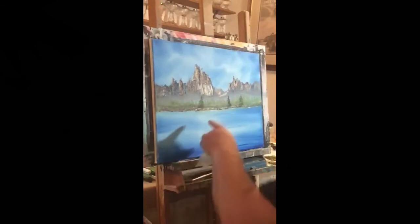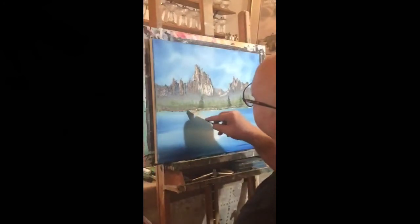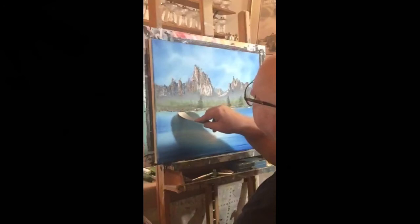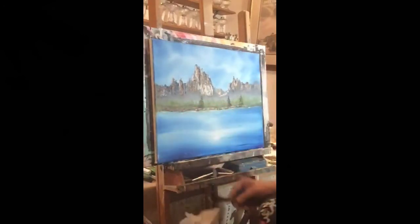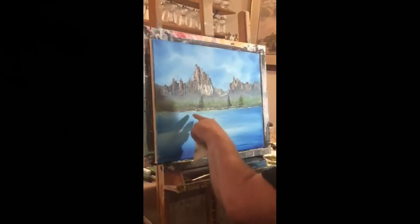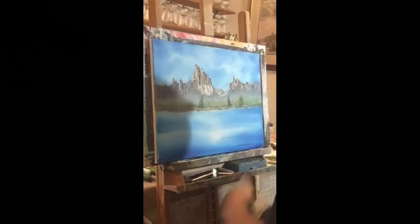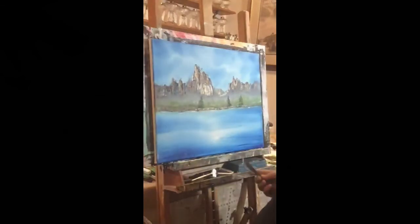You can expect when you're putting them in that you're going to pick up some color. And I am bearing down with my finger on this again because I'm bending this knife and just kind of stretching this paint off of it. I'm kind of moving it up and down because in doing so, you might be able to see here how the shoreline has moved back where that shadow is. Now it's moved forward out here. Now it's starting to move back a little bit right there. So now let's put a couple more on here just for the heck of it.